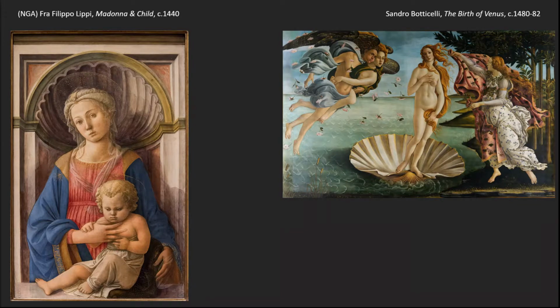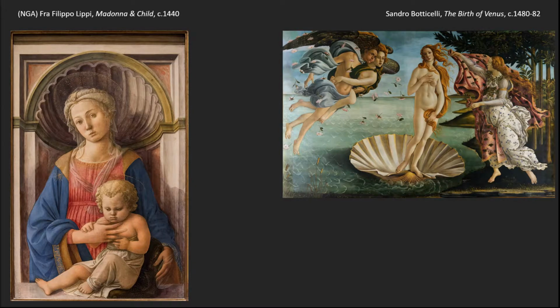Venus, according to Greek mythology, was born of the ocean. It's kind of a disgusting story. The god Uranus had his testicles cut off, and they got thrown into the ocean, and this gave birth to Venus. And she was then washed ashore on a conch shell, that was then blown to shore. So the famous Botticelli piece, which is, by the way, also done for the Medici family, we'll talk about it later, shows the birth of Venus, this miraculous birth of Venus.